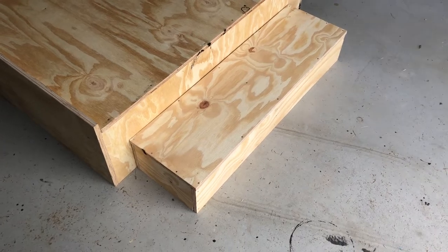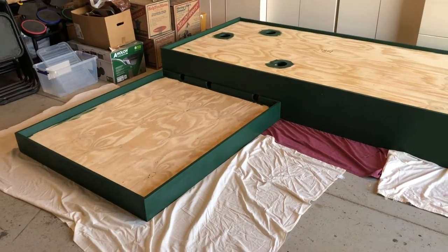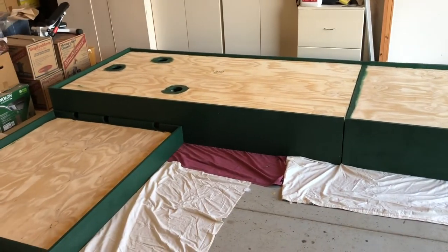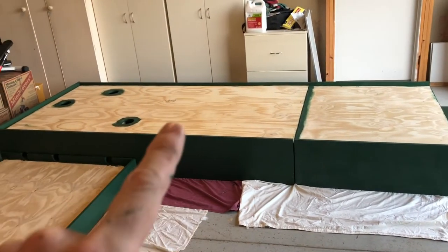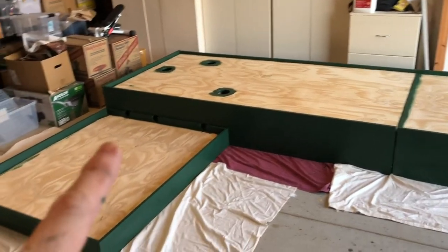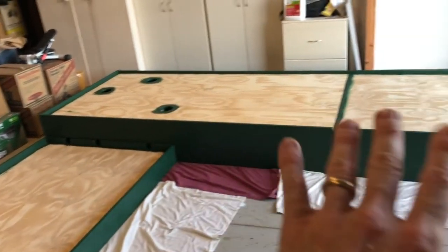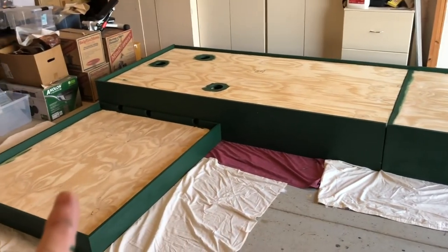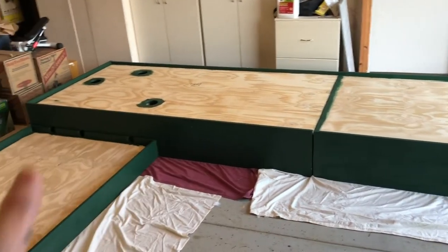I've made a small step to attach to the front of the mini golf course and I've painted the outside edges, which looks really good. Now I'm going to paint the panels, but before I do — when carpet is laid down on there and it gets wet, the water will sit underneath the carpet. So I'm just going to drill a few sporadic tiny holes for drainage so the carpet doesn't stay wet all the time. Once the carpet's laid over the top you'll never see the holes and the water will get through. I'll also paint the top as well as another barrier against rain and water, which will give the boards a lot longer life.